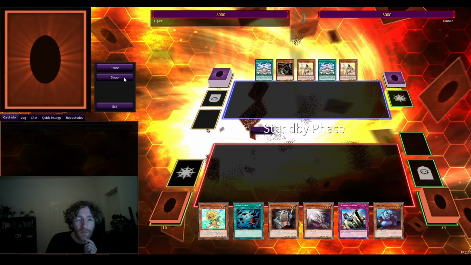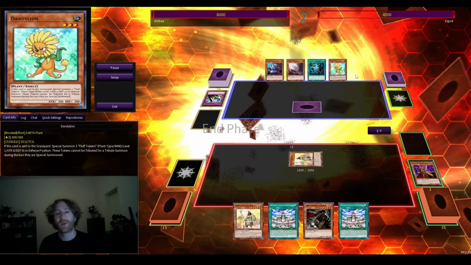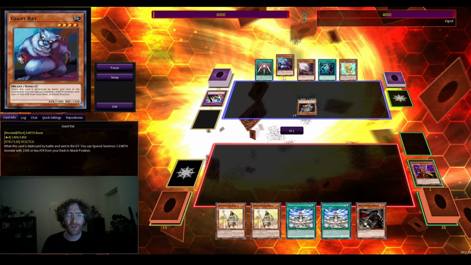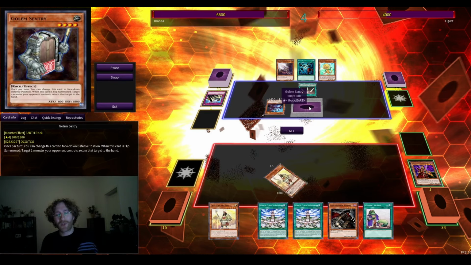Last match was a kind of funny one, because my opponent was cooking themselves. They were cooking with Rock Stall, Rock Control. Maybe Rock Control is the right word.